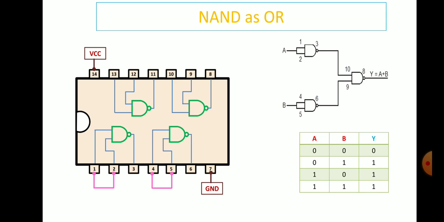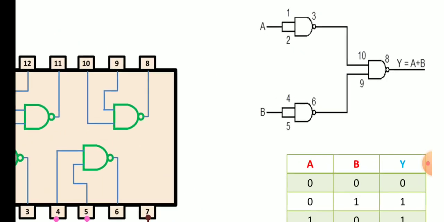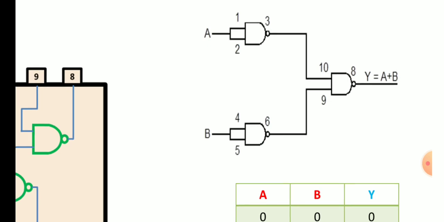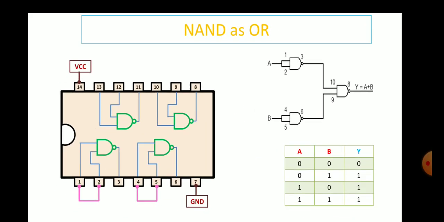There are 14 pins. First we have to provide a power supply for pin number 7 and 14. Then we have to provide electrical connections with the help of wire over the breadboard so that we can verify its output. Then pin number 3 has to be connected to pin number 10 and pin number 6 has to be connected to pin number 9.